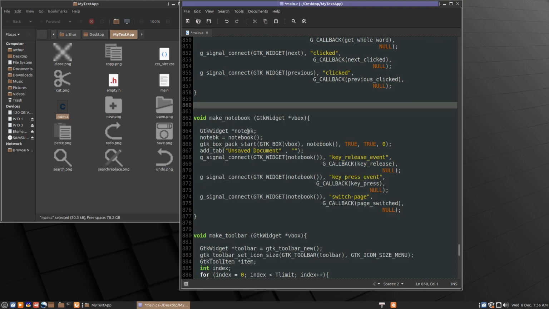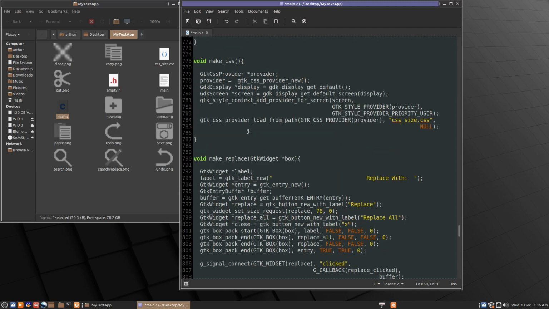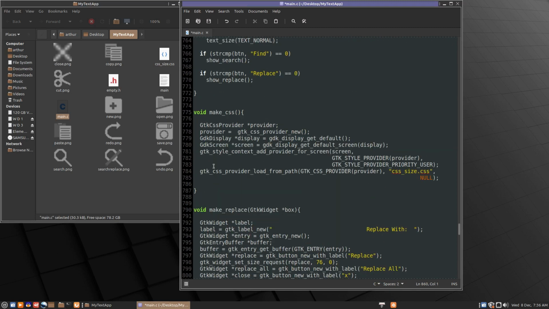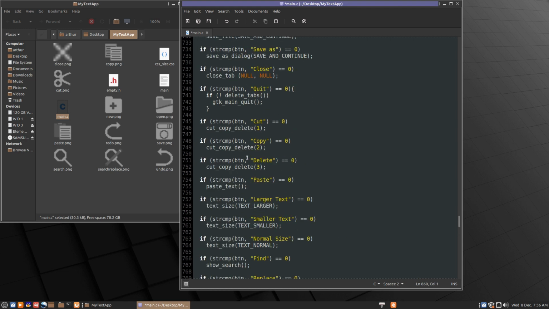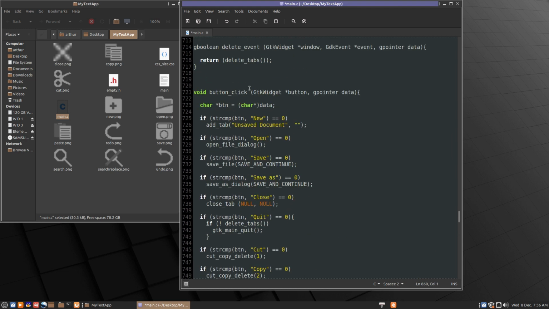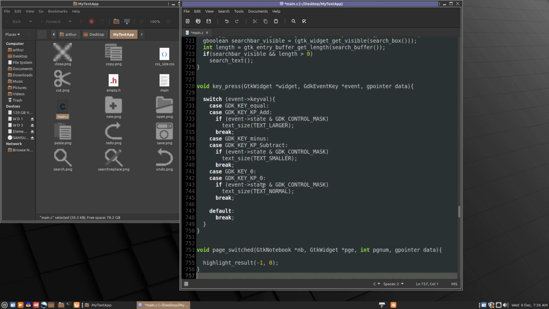So we'll cut that out of here and take it up above all of the things that are actually just making the GUI. So this is pretty much where making the GUI ends, and then we go into signals from button click and things like that. So we can paste that stuff into here.